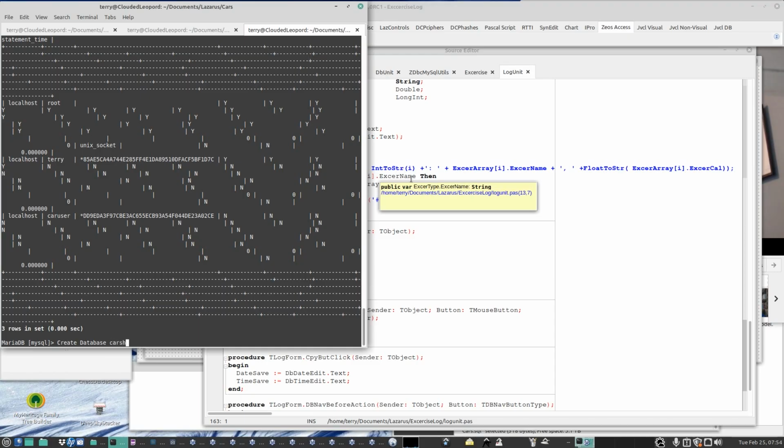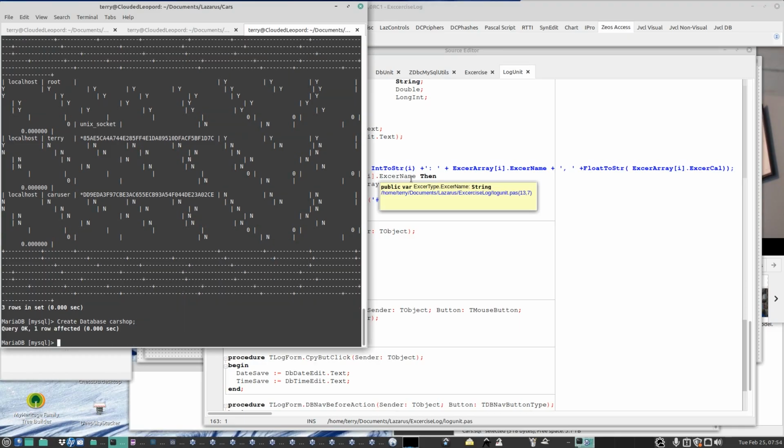And we're going to be designing an app for a car dealership. This is just a toy app. There's not going to be any real data in it. And we're going to tell it then to use Car Shop.